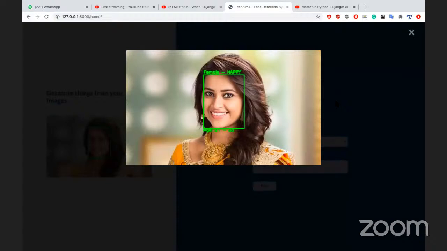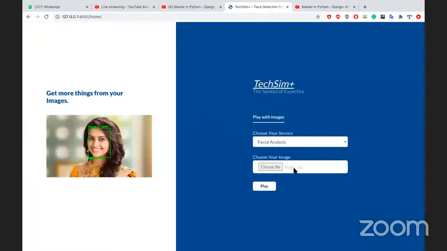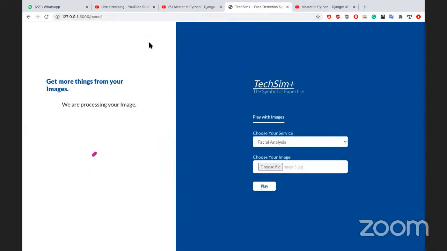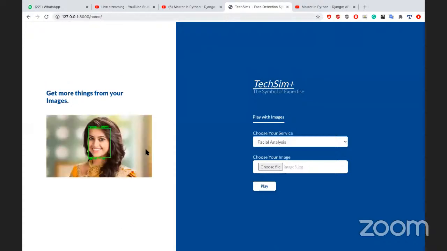So we have one URL, and as you can see, maybe some of you are observing that when you click on play, my URL will not refresh. If we processed the same thing behind the scenes, my URL would refresh or change, right? But my URL is not going to change. It means I'm not using a basic approach. I'm using an API. If I click play, my URL is not going to refresh. The URL is the same and it's detecting behind the scenes. So how are they doing it? They are using an API behind the scenes, and we created this API. You will also be capable of creating that type of API.